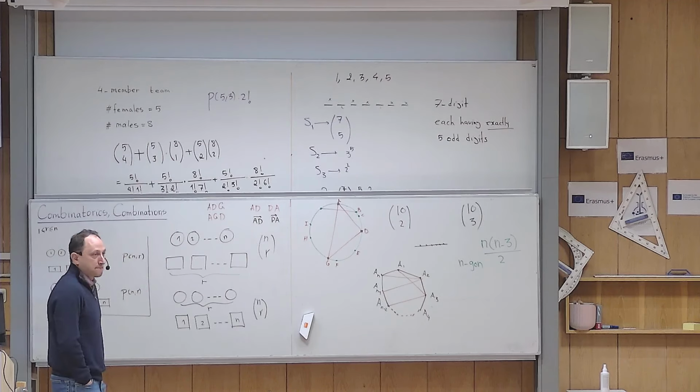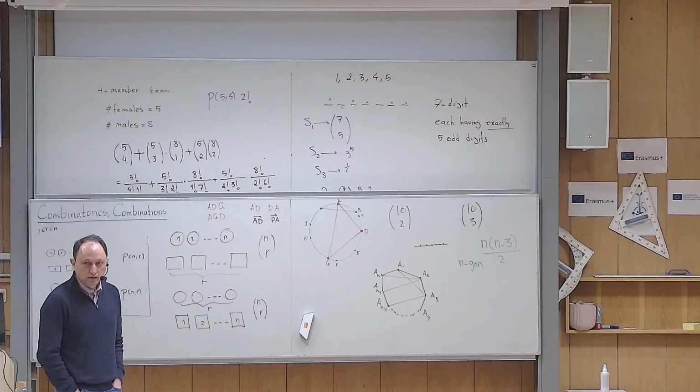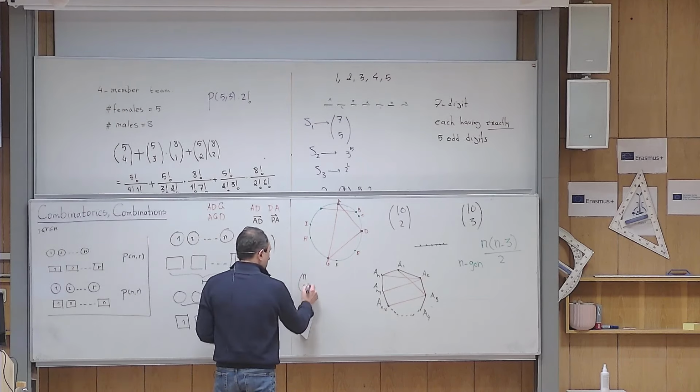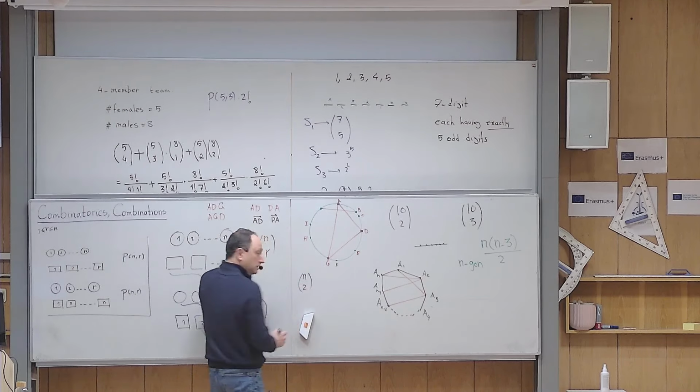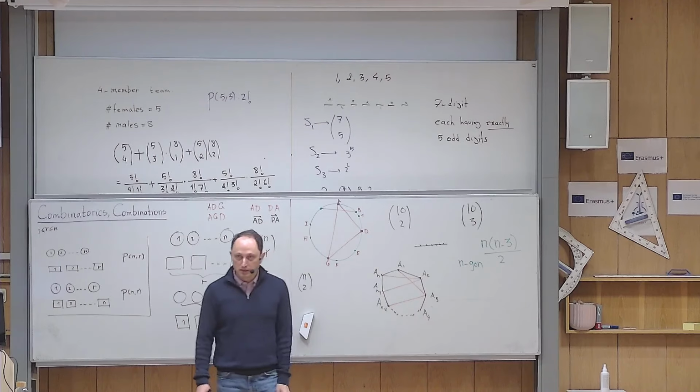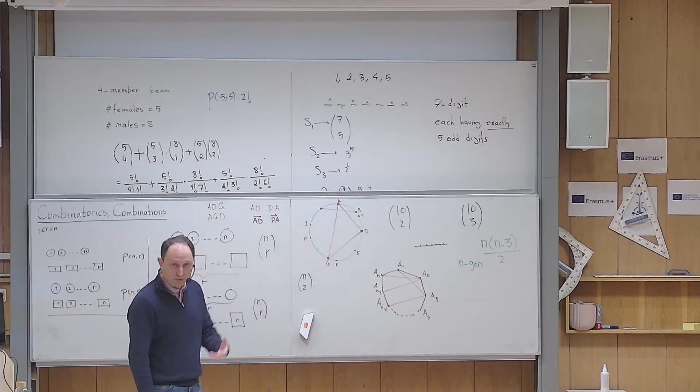All possible red lines. How should I count them? Yes? You can do n choose 2, but you also include the black line, so n choose 2 minus n. Yes. So it's very simple, you see, because when you say n choose 2, what are you counting? All possible line segments. Yes? You are considering all possible line segments. You are considering A1, A2 as well. You are considering A1, A3, of course, but you're also considering the black lines.